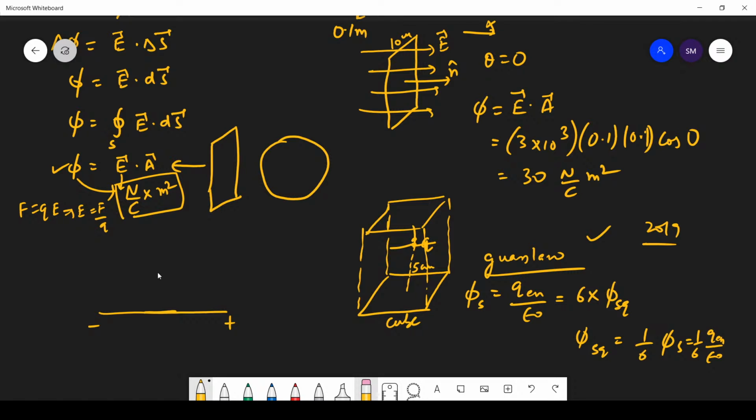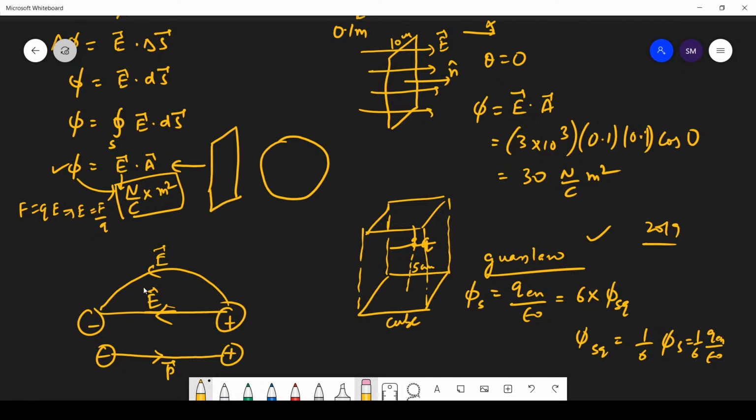Field lines start from positive and reach at negative. So this is the direction of field lines, and electric dipole moment is opposite to it, students. So this is another way of remembering them. Field lines start from positive and end at negative, but the dipole moment starts from negative charge and goes towards the positive. So the direction is from negative charge to positive, opposite to electric field lines.